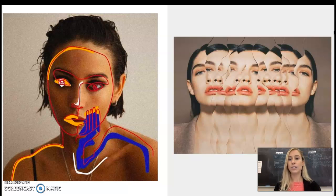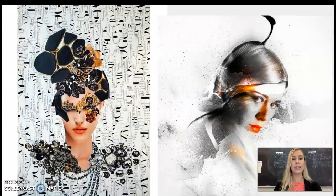This one on the right too is just different ways of cutting things up. You can create shadows in Photoshop, so you can make it look like the pieces that you cut actually have dimension and are overlaid on top of each other. Think about maybe scanning different objects and collaging them in Photoshop. So this one on the left has maybe some different stones or jewels that you can take photos of, cut out, paste, and put into your image.